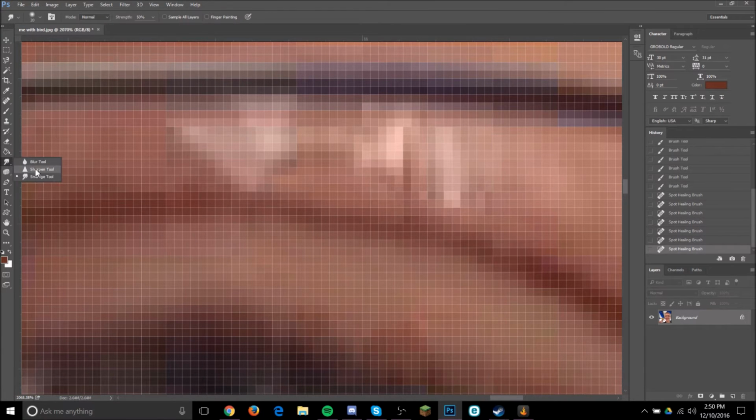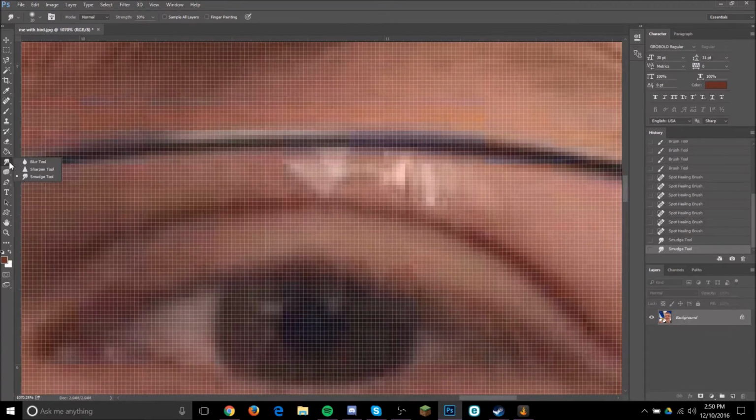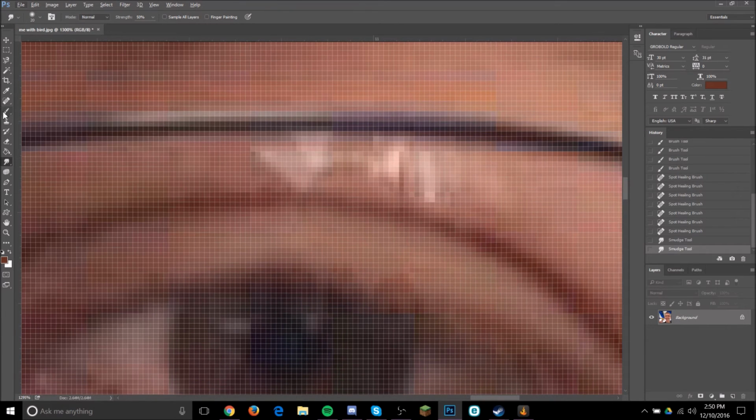However, I am going to try to... where's the correct tool? I don't use these ones very much because they're all so complicated. I'm just going to move it up a little bit there. There you go, see? That was just the smudge tool. You just click and drag up a tiny bit and it should be good.